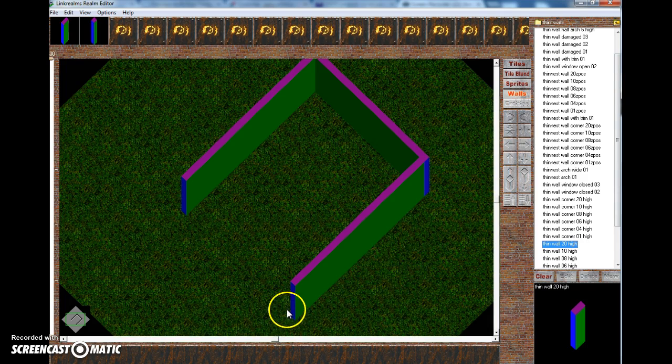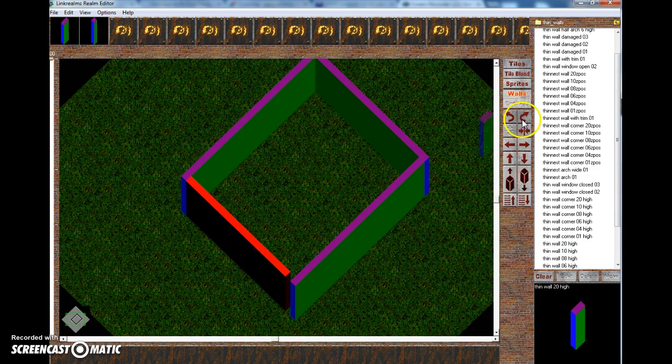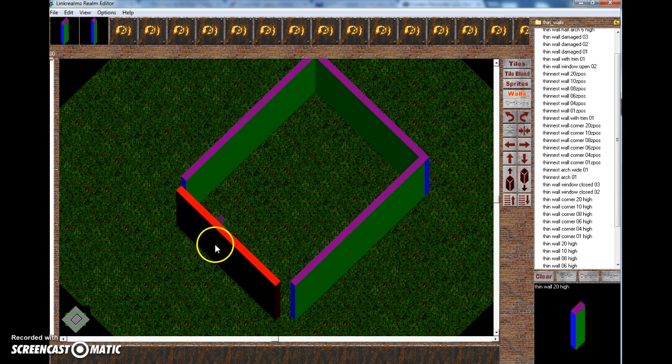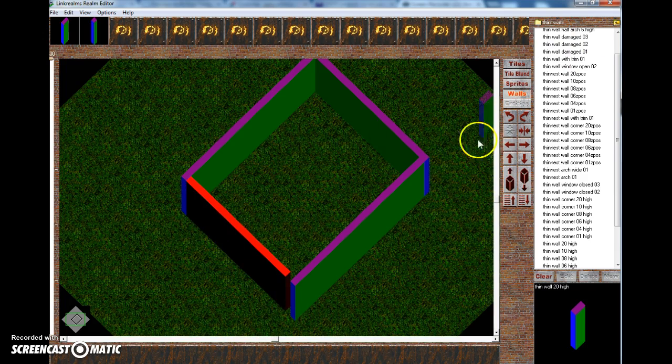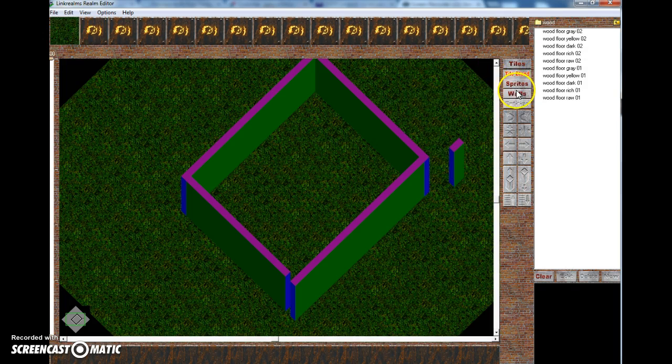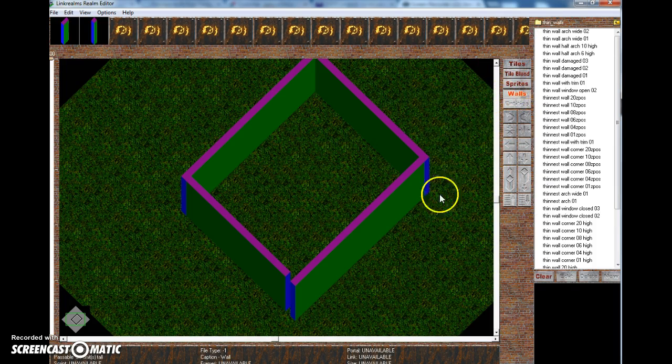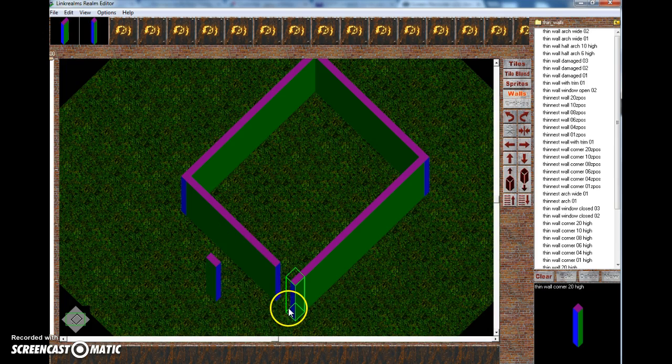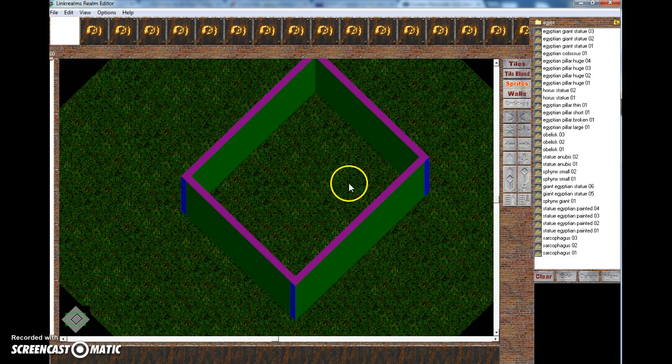Back to thin wall, 20 high. I'm going to start it here, run it this way. I think it needs to be a little bit longer. Rotate while they're all still selected. And that's fine there. I'm not really worried about the exact makeup of how it looks. And then I'll get another thin wall corner. And hold on a second. Okay, so the thin wall corner is there because this is the square that it's in, but it's actually underneath the wall here. So I'm going to rotate it, and then you see it right there. Okay, so now I'm going to take this and put this back. And now we have a structure.